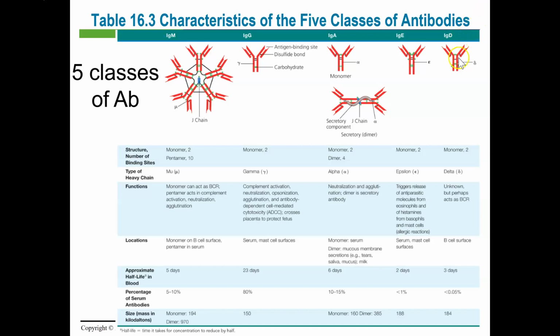Now, IgD is more mysterious. For the most part, people believe that it's really the form that's part of the B cell receptor, the anchored form on the B cell surface. This would be the B cell receptor, BCR form. The other forms are secreted forms that the B cell is releasing in response to antigens. That's where we'll stop this mini lecture. We'll pick up on our next video with cytokines.